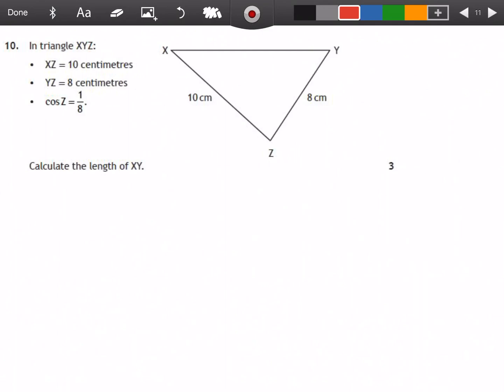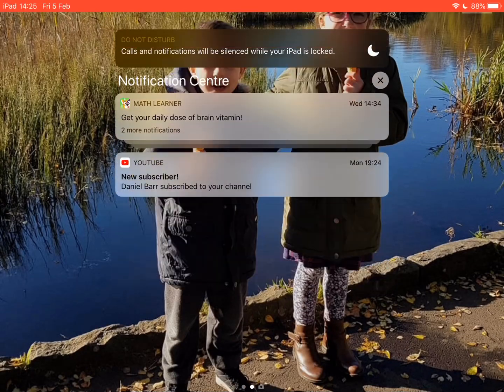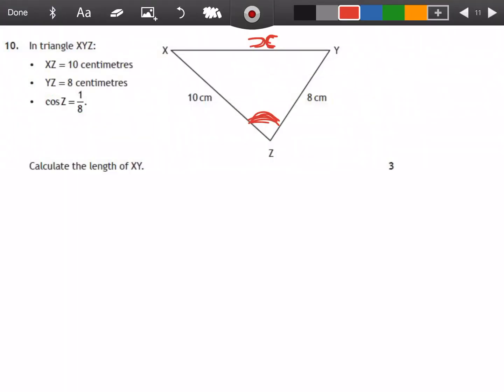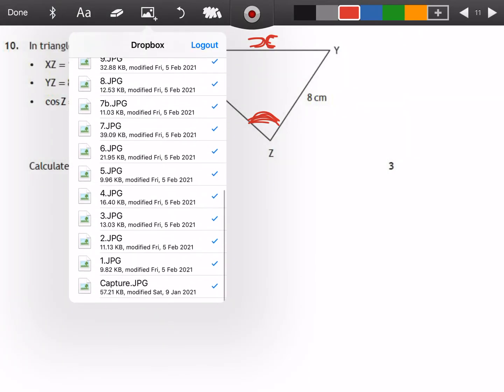Okay, this will be the last one. Right, 10, 7 cos z. Okay, we know this one here. Calculate the length of xy. I'll call it x, that's the one we're looking for. Now, we're mentioning angles and sides here, so this looks a bit like trigonometry, so let's bring up our formulas. Oops, oh jeez. Ignore me. Oh no, what have I done? It's one of those days.